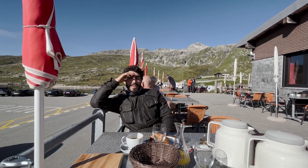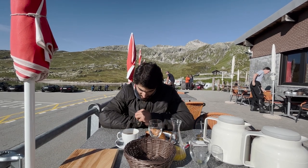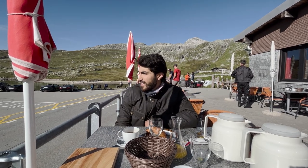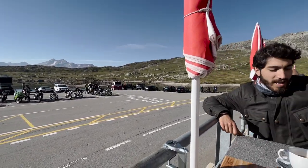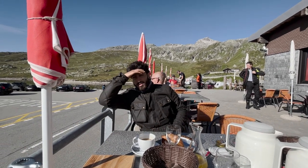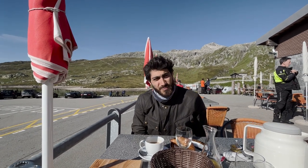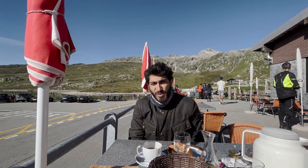Rolling. Hello from the Grimsel Pass on this glorious morning. It's just coming up to 9 o'clock, like 10 to 9. And we came across this biker cafe in the area, so we just stopped to grab some breakfast. Just had some bread, cheese, and ham, and coffee and croissant. And also, I seem to have lost my sunglasses. That's why my eyes are half closed. It's absolutely stunning. It's whatever we expected it to be so far. I mean, it's only 45 minutes into it, and it's just absolutely stunning. So I'm just looking forward to continuing the ride.